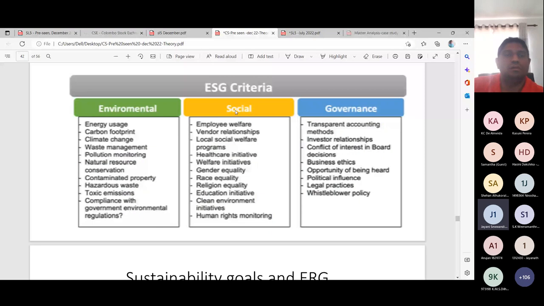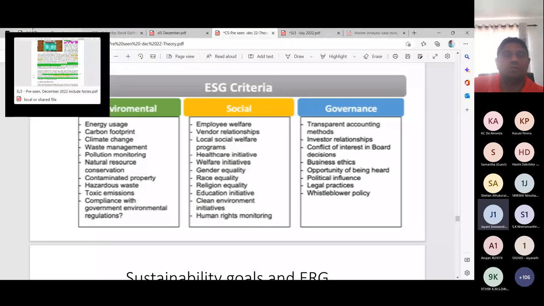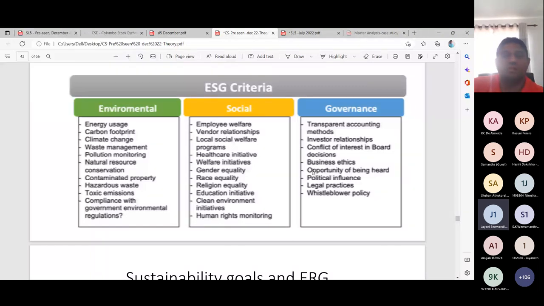So they are okay with the social aspect, but they are not okay with the environmental and governance aspects. So we will have to suggest some initiatives to enhance the environmental and governance aspects, right? Yeah, agree. Normally they have focus on the social aspect. There are some issues in the environment and governance aspects. Even though the CEO has a philosophy regarding the environment aspect, it is not practically implemented.